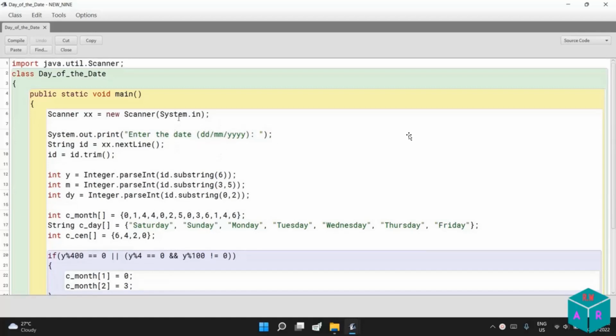ddmmyy. Only then will this program work, because this program also contains a part of strings.